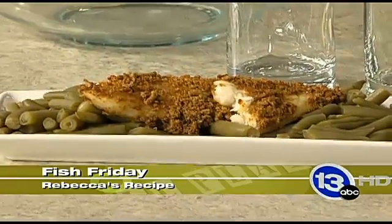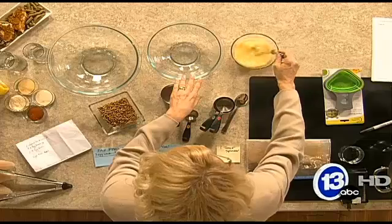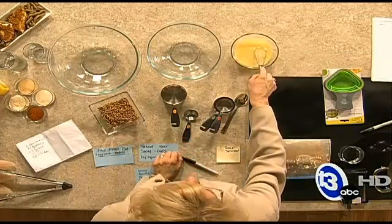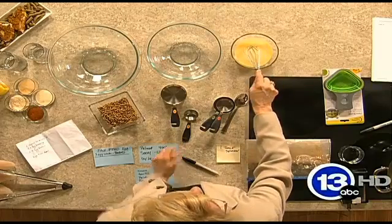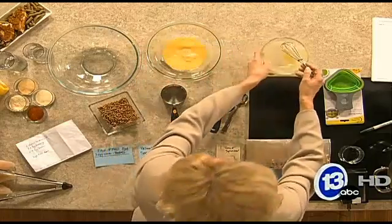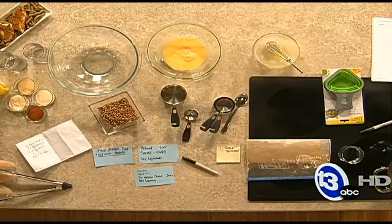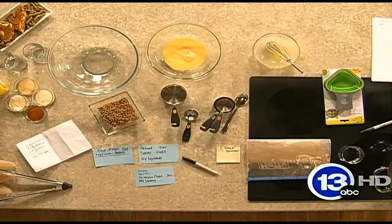So here's how we do it. What we're going to start with is you can use 3 eggs, but since I am watching my fat and calories, I used 3 egg beaters. That's about a 1/4 cup of egg beater for 1 egg. So that's going to be the first thing you use. You want to froth it up just a little bit and put it in here because you're going to put your fish in there. Before we get farther, I want to let you know that I set the oven to 400. You got to get it really nice and hot before you start. My oven's set at 400 degrees.